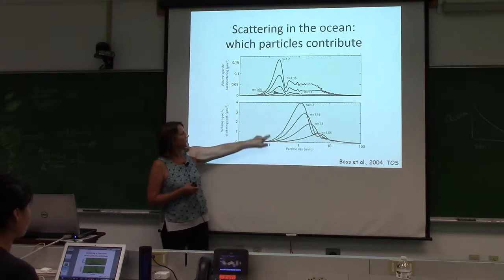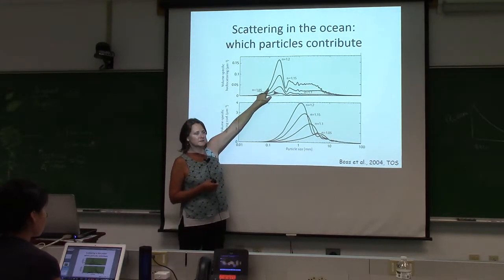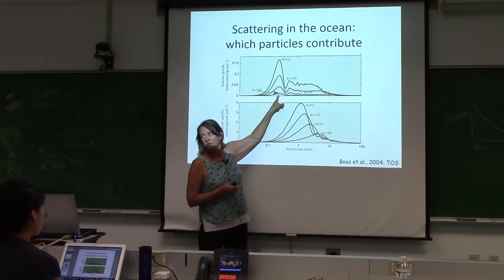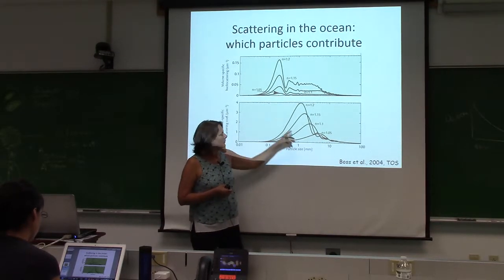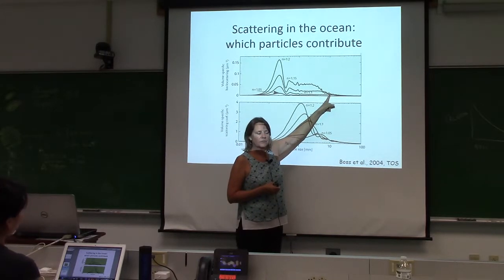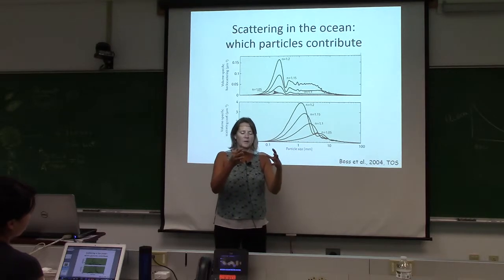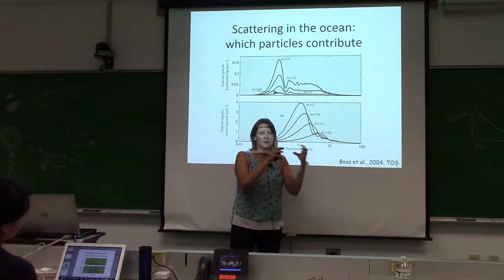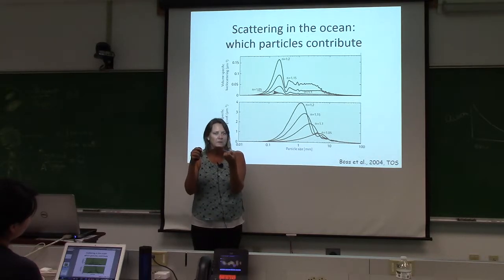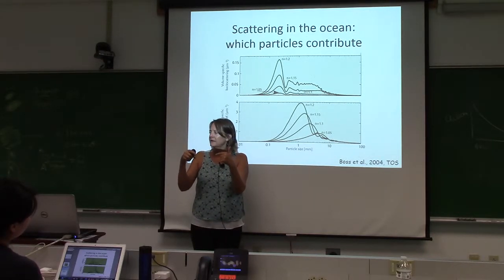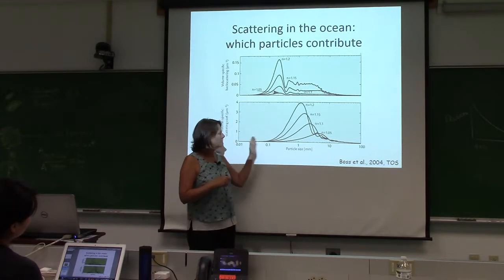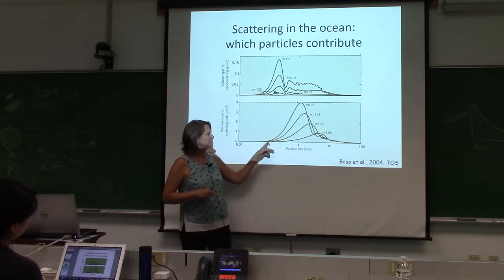Nope. Do the 0.1 micron particles contribute a lot to backscattering? Starting to. There's 0.02. What about the 10 micron particles? Do they contribute a lot? No. So if you take a certain particle volume and you divide it into 10 micron particles versus you take that same particle volume and you divide it into 0.5 micron particles, you're going to get a ton more backscattering from those small particles than the large ones. Okay. Here's the same thing with scattering coefficient.